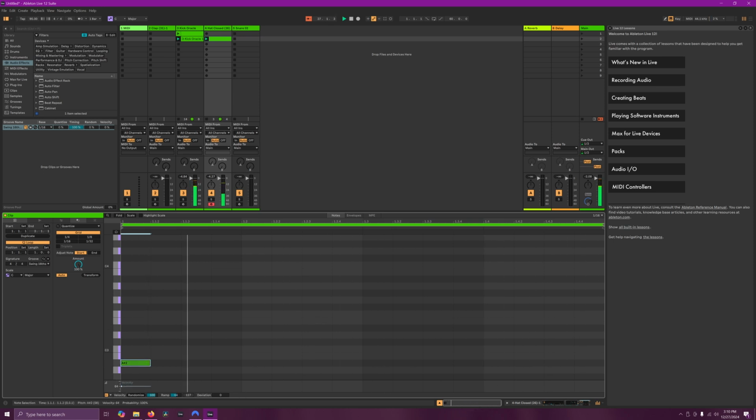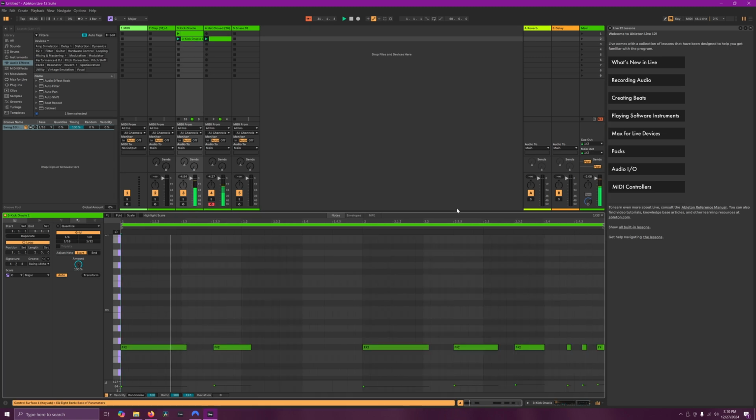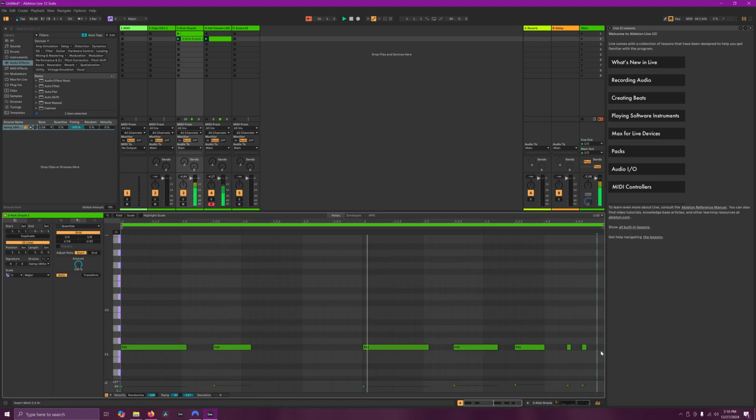And you can pull the velocity down too. Maybe copy that. This should go over here.